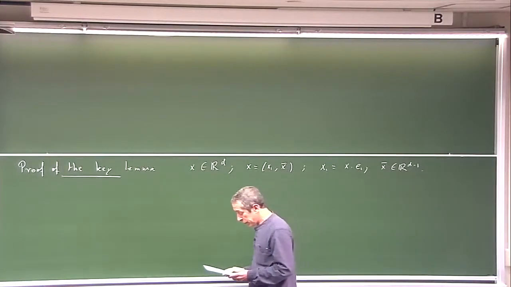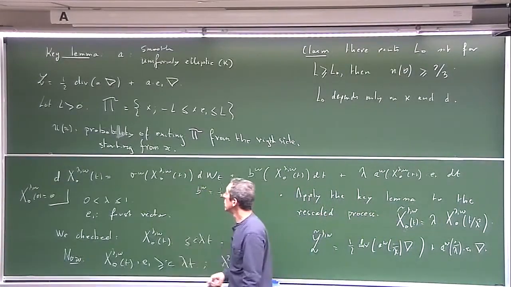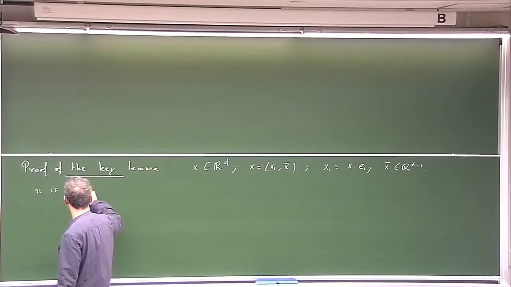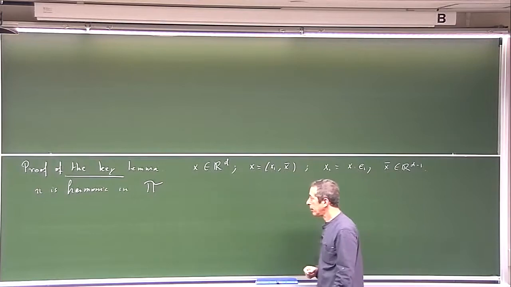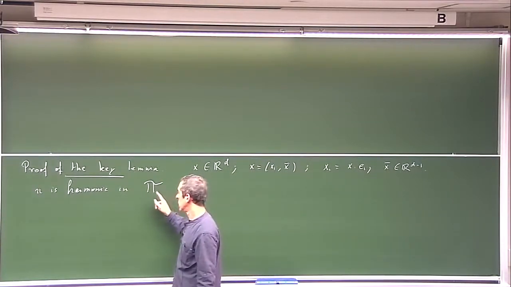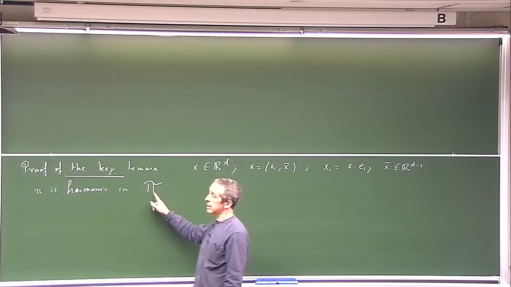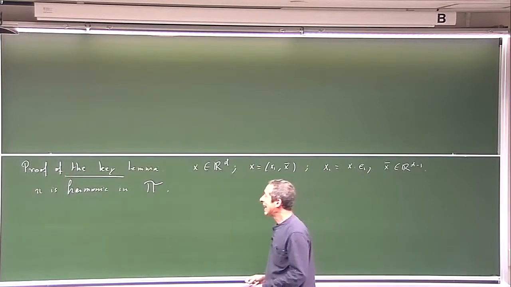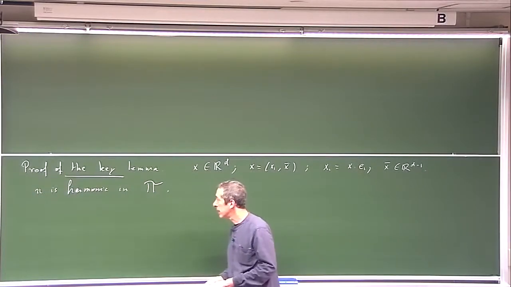Okay, now the proof uses, what does it use? First it uses energy estimates. So we're going to use the fact that U is a harmonic function in pi. So U is harmonic in this domain pi. And by the way, in terms of notation, there is this domain pi, which is just a slab, and then there will be other domains called pi 0, pi 1, etc. I think that this pi stands for Piatnitsky. So this is a Russian letter, a Cyrillic letter. The proof I'm going to reproduce is a proof in the paper with Nina Gantert and Andrei Piatnitsky.